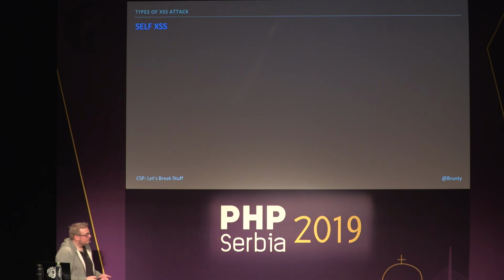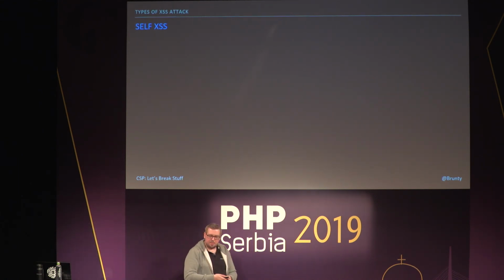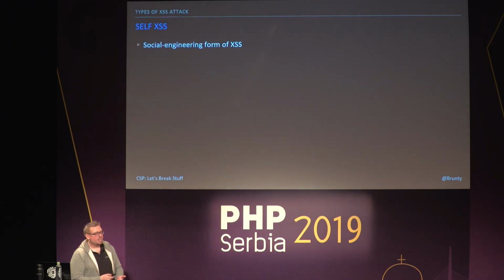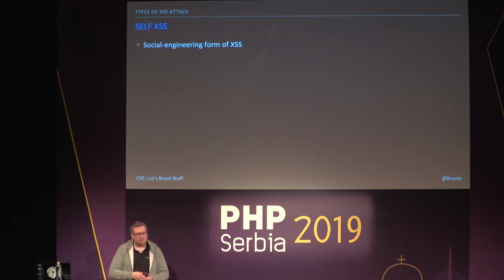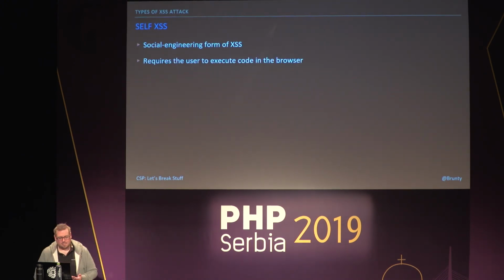There's another type that some people don't consider a true cross-site scripting risk. It's known as self-cross-site scripting. Ultimately, it's socially engineered. You say to someone, hey, there's this really cool code. If you put it in on Facebook, you'll get access to your friends' messages and you can post their statuses. And it requires the user to execute that code for you.